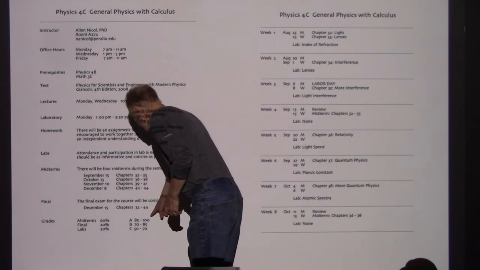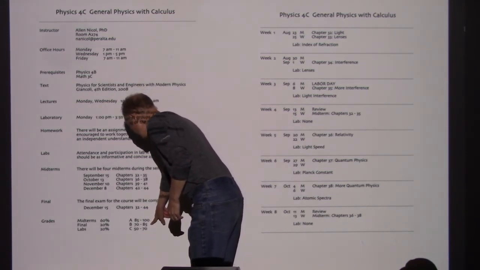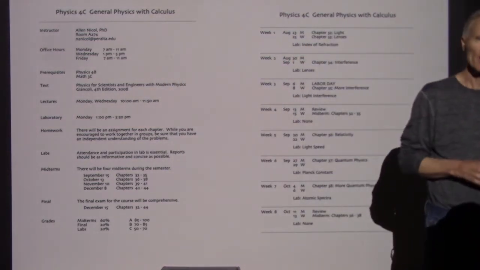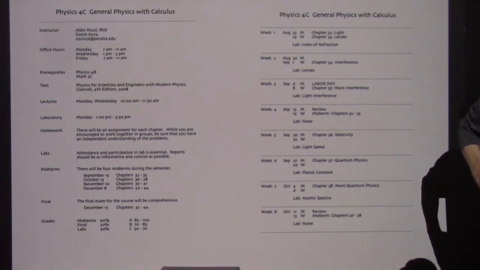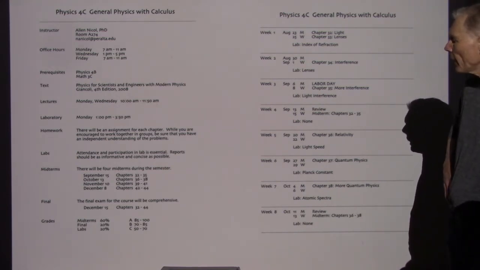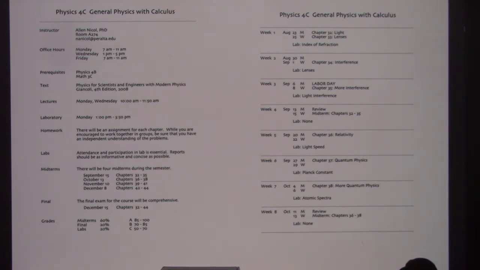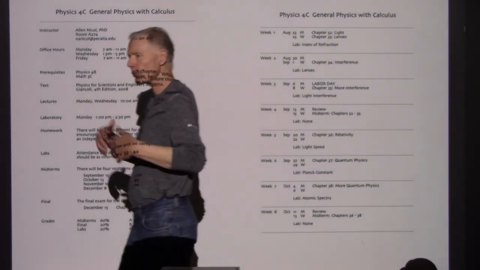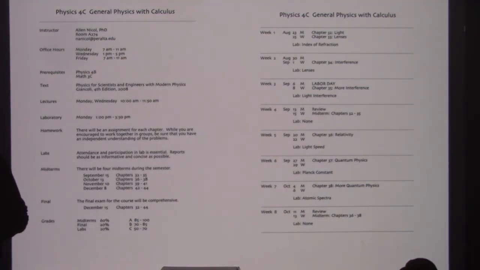All right, and then the grade scale is 85 to 100 is an A, 70 to 85 is B, 50 to 70 is C. And again, I feel like what that grade scale represents is kind of the way things work at four-year schools. If you're an engineering or a science major at a four-year school, what you're going to find is on the exams, averages might be in the 50s. Maybe 55 is the average for the class. So if you've gotten used to the idea that averages are either in the 80s or 90s on an exam, that's not going to happen once you've transferred to a four-year school. So this is kind of preparatory for that.